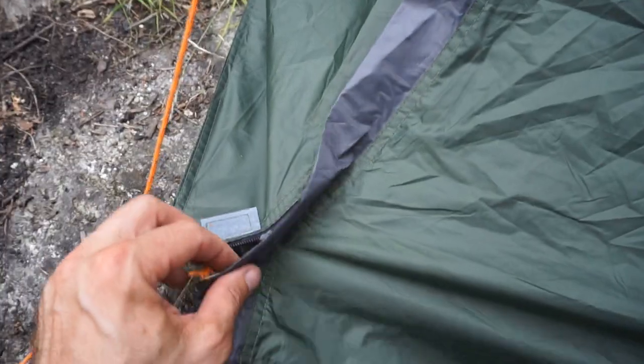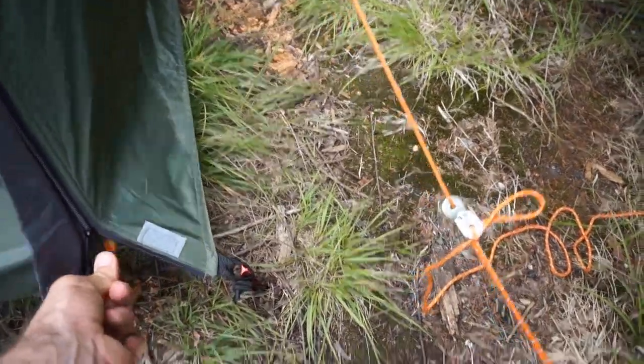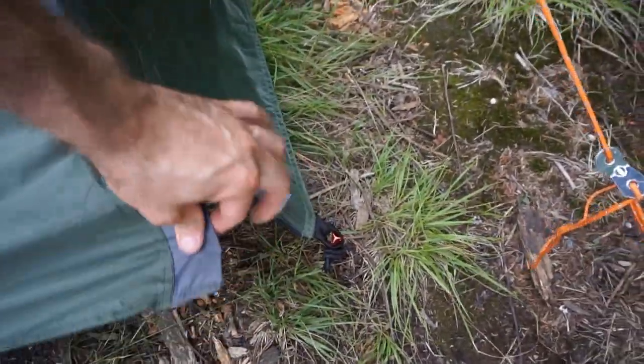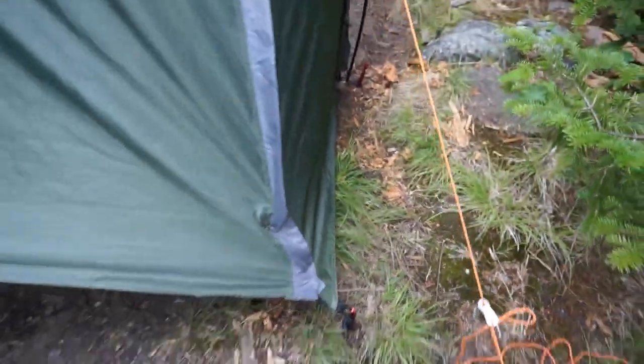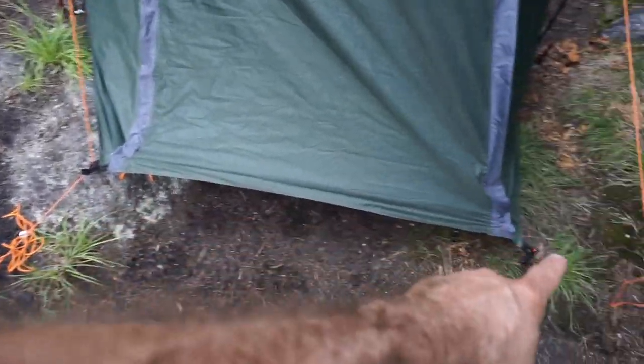You do need to be a little bit careful with your stake layout in order to make it so this closes and doesn't pull. But if you notice, they did put a little bit of Velcro on the bottom to try to help with that. So if I zip this down and I'm careful and then I Velcro it here, again trying to do this with one hand, I can get it to stay. But that's kind of me and my overall stake placement. You need to be a little bit careful with how you stake it out.